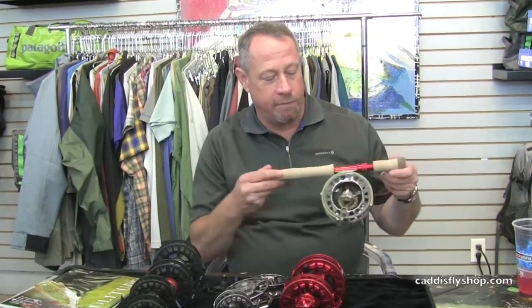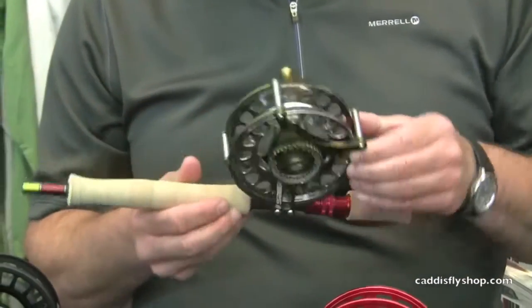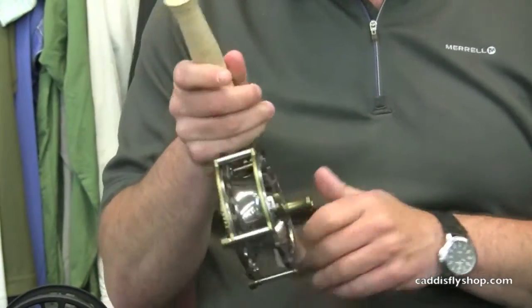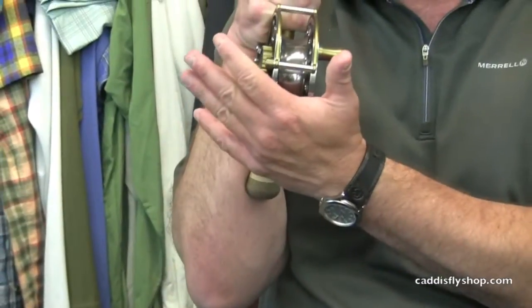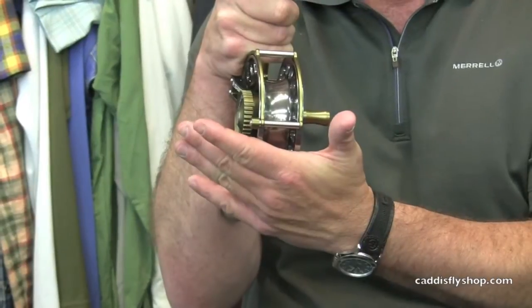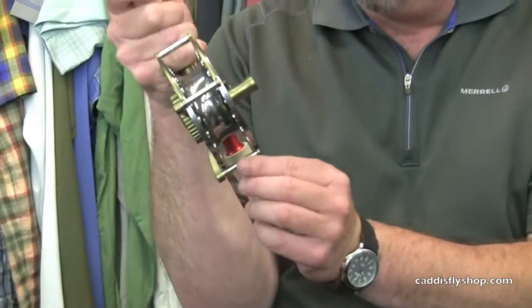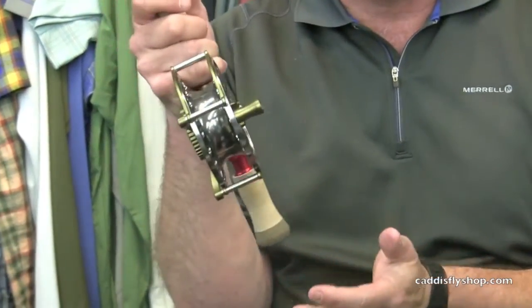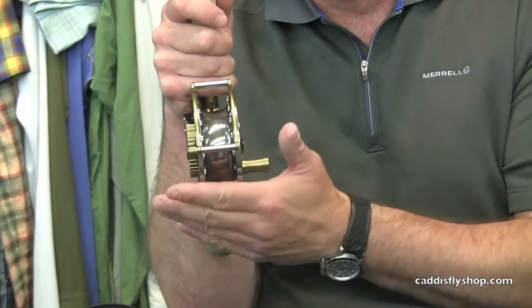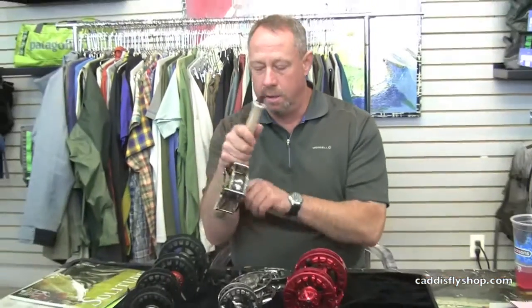The Evoke is a fascinating reel that allows you to take the fight back into your own hands. You'll notice the rim is exposed on both sides. When fighting a game fish and you come underneath with the palm, no matter what side you come to, you're going to hit rim. It allows you to take control of the fight. The pins here are kind of a guideline — you hit a pin, you know you're near rim. Front pin to rim to the back, back pin rim to the front. Very nice control.